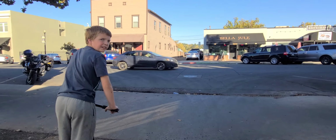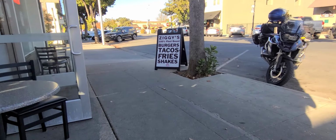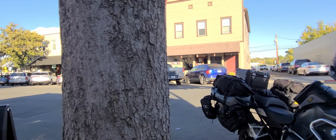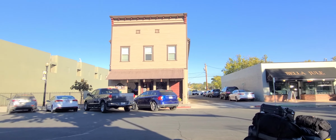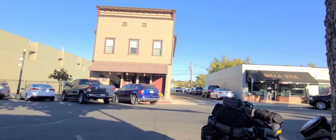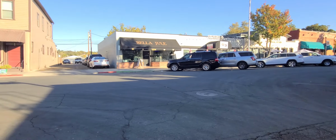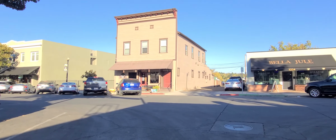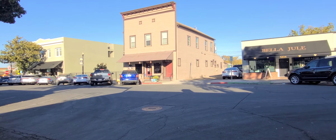So right over here is the Pine Street Saloon. Which is a really cool building. The reason I was trying to get a good angle is it literally looks like it's trying to fall over. You can see it stands a little crooked. So this building's been shown on ghost stories that they've done. It's supposedly haunted. Fun little spot. So if you're interested, I'd encourage you to go check that out. It's one of the other things that Paso Robles is known for, is our little ghost story saloon.